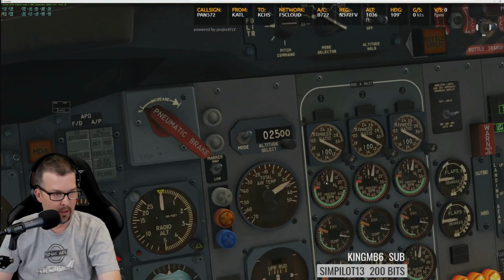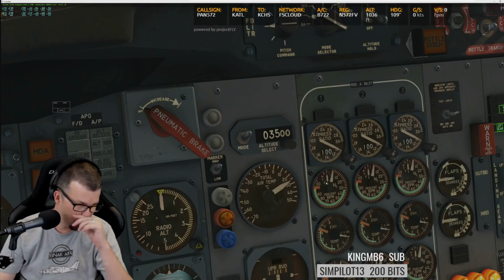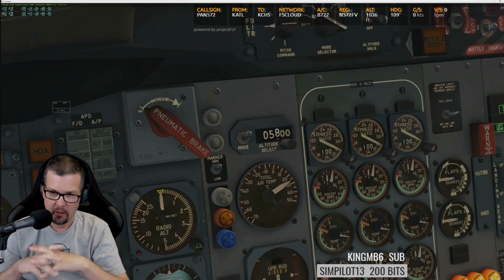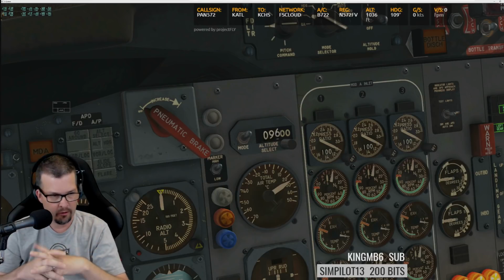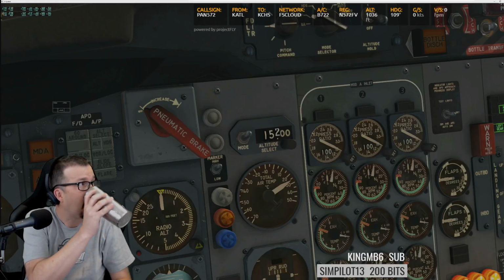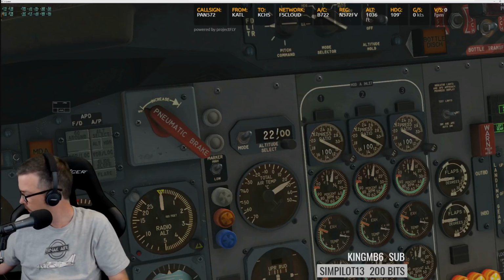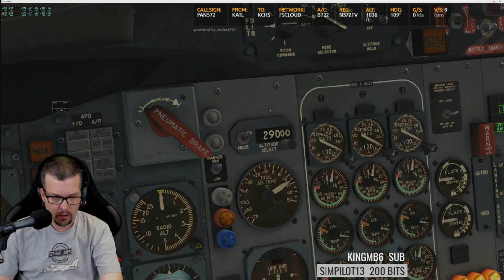Set altitude blah blah blah. Set altitude 29,000. Altitude 29,000 feet. You may ask yourself, why does John Fly always say blah blah blah? Well, Plane Command has a little thing in it that you have to say one command in order to wake it up. So, there is that. All right, 29,000 is set.